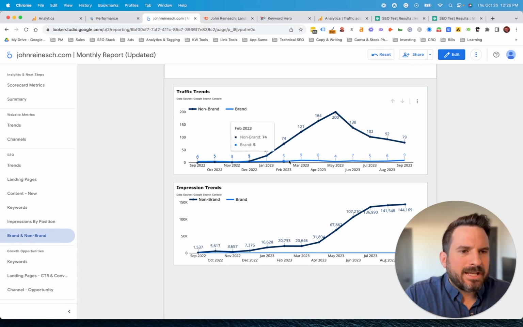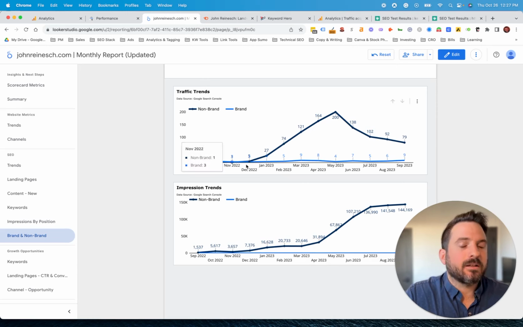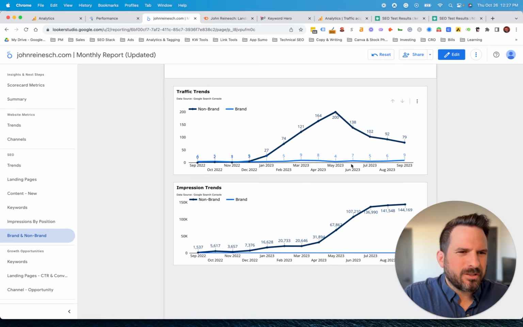I like to see brand as well, mostly because this could be a good indication of brand awareness. In this case, it's been relatively steady. We haven't seen a ton of growth here, but this is something you either want to see remain steady if you have an established brand. If you're an up and coming brand doing brand awareness and trying to grow, you actually do want to see impressions and clicks trend up there as well, which could be a good sign more people are searching for you directly, and it's a good thing to gauge.